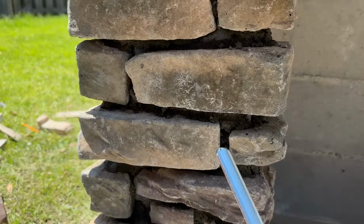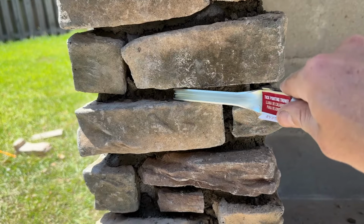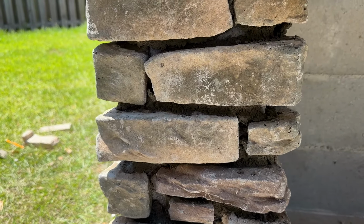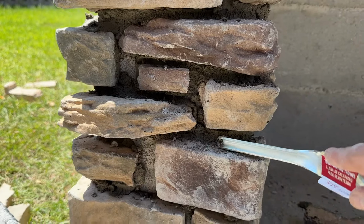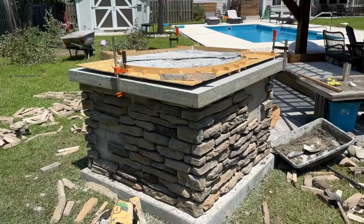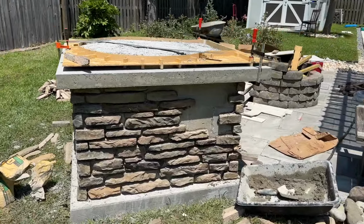So something else you're gonna wanna do is come in with a stick, or you can buy one of these little tool things and just church it up in here a little bit. It doesn't have to be perfect because this is all gonna get filled with more mortar. Like here, I'm just cleaning that up a little, but that's all gonna get filled later on. Looking pretty dang good. I was worried these bricks would be too skinny to my liking, but with the gap in there, looks pretty good.